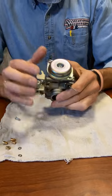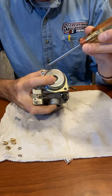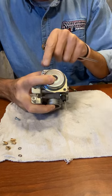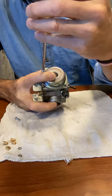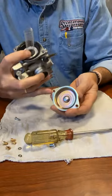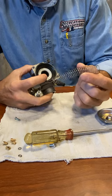Now we'll go to the top. This is the CV style — CV stands for constant velocity. I've got one screw taken out already to make it quicker. These screws are really tight; make sure you have a good screwdriver, and worst case if you round it off you might take a little vice grips and clamp it on the side to remove it. It's just a tin cover that comes off — it has a dimple in the center for the spring to ride on. Make sure when you pull this spring out you don't stretch it or crush it; it's calibrated for this diaphragm.